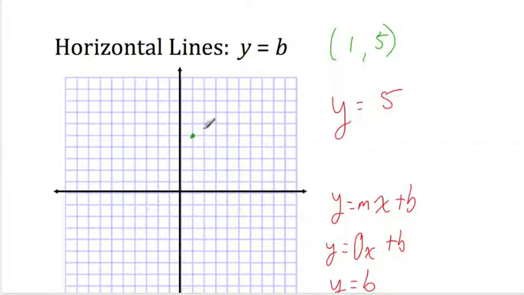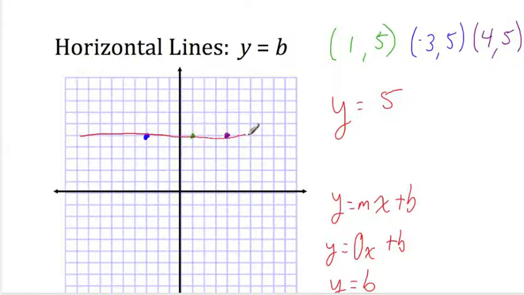Its y-coordinate is 5. Let's pick another point that should satisfy this rule, that the y-coordinate is 5. Let's pick -3. So if we go -3 to the left and up 5, we'll end up right here. And let's just pick one more. The y-coordinate has to be 5. And let's pick 4 for the x-coordinate. So I'm going to go to the right 4 and up 5 right here. Notice that all of these points lie on the same line, and that line is horizontal. So when I graph the line y equals 5, I end up with a horizontal line. We think of this as the rule states that the y-coordinate has to be 5 on every single point.